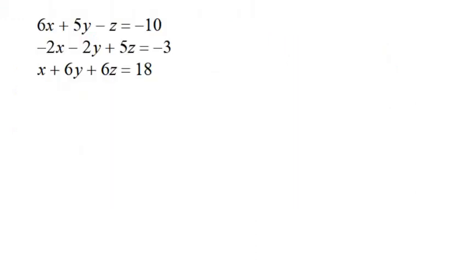Okay, in this example, we need to pick a variable to eliminate. It doesn't matter which one. The only important thing is we have to stay consistent throughout the whole problem. So if we pick x, that's what we're going to have to eliminate the second time. So it doesn't really matter. I am going to pick x because there's a 1x right there. It's usually easier to eliminate things with ones in them. So I'm going to eliminate x, and we'll stick with that throughout.